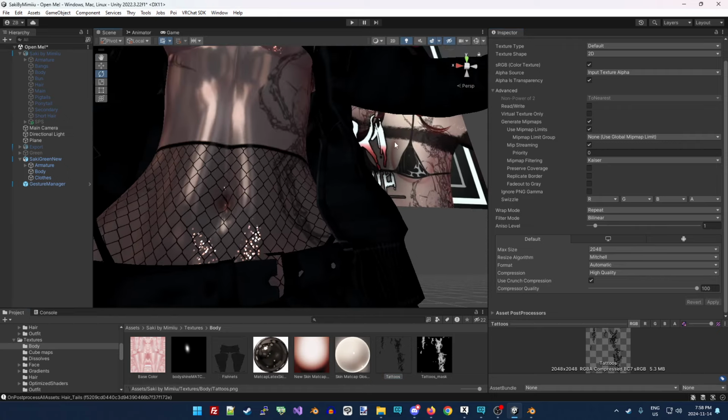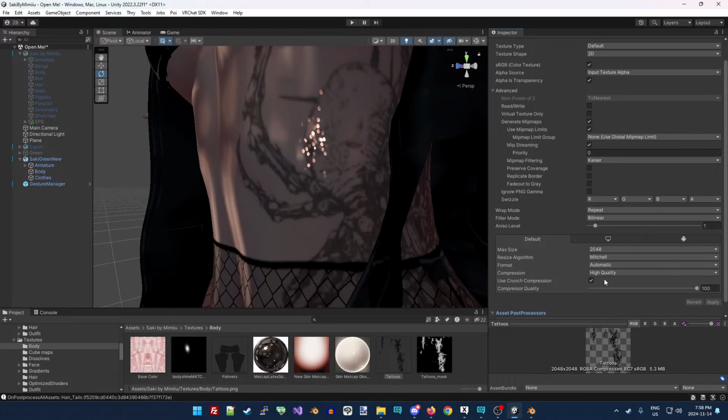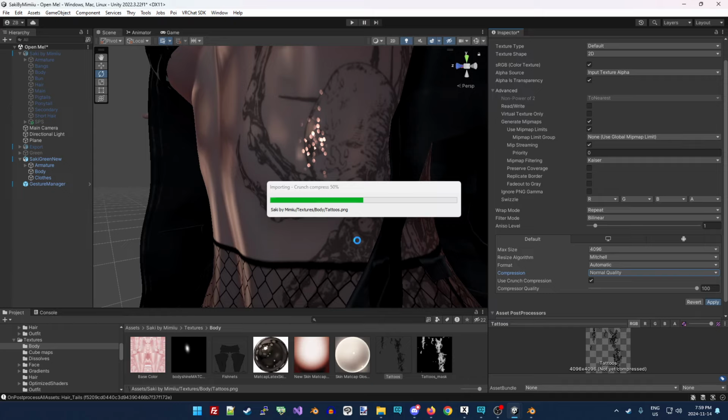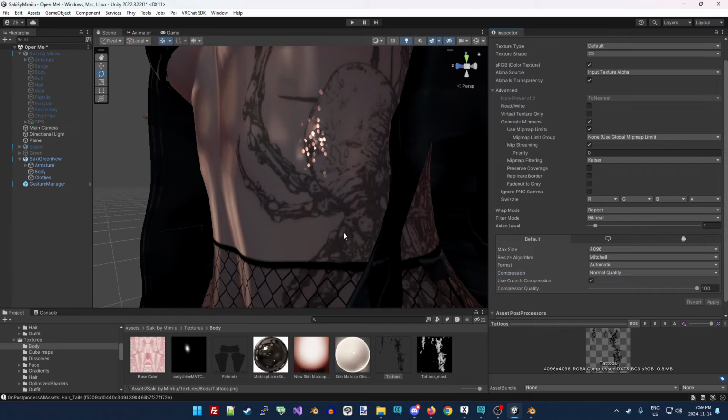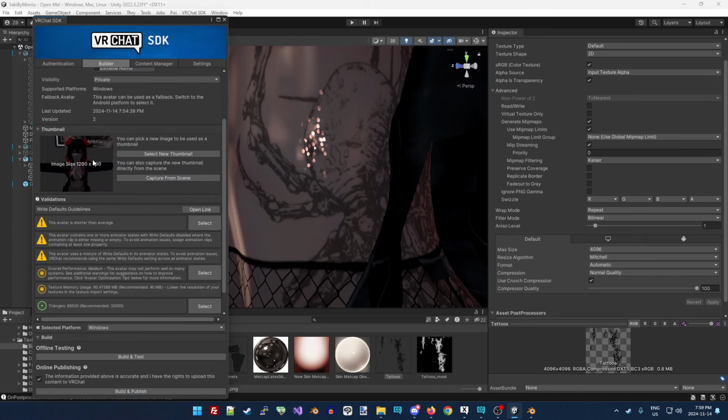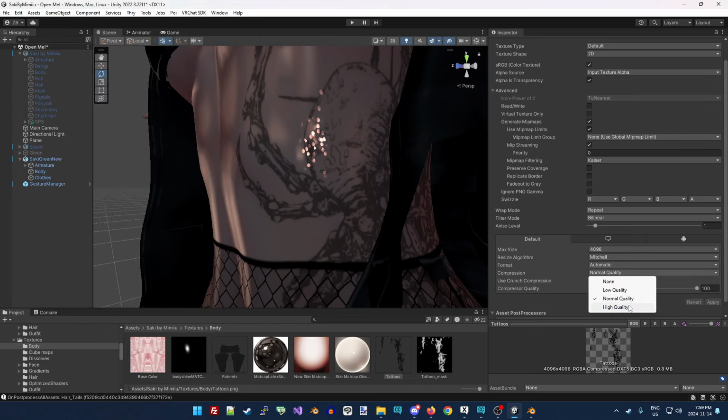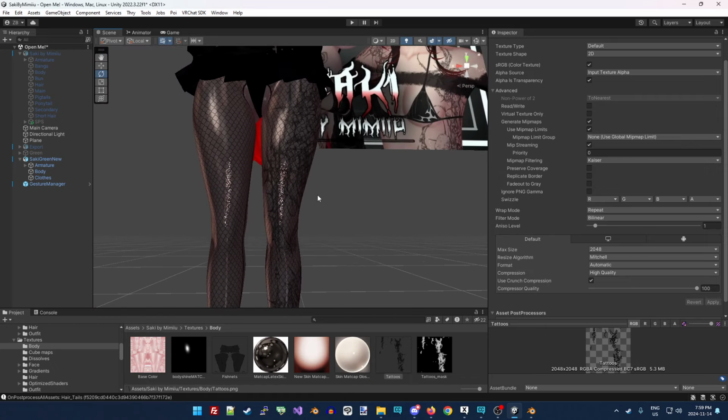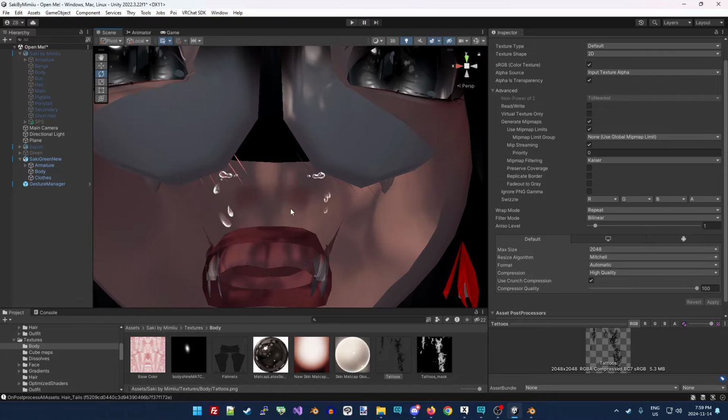And what about the tattoos? Would the tattoos look better in 4K? They do look better, but then again, we're over the limit. So in 4K, it's 21 megabyte. You can't really use that. You could lower to normal quality. It still looks the same, but you're down to a 0.8. And again, you're still at 90, so that didn't help at all. So we're gonna keep it to 2K, 5 megabyte, and we're back to green again. So yeah, we're gonna go with this, I think. And we should be good.